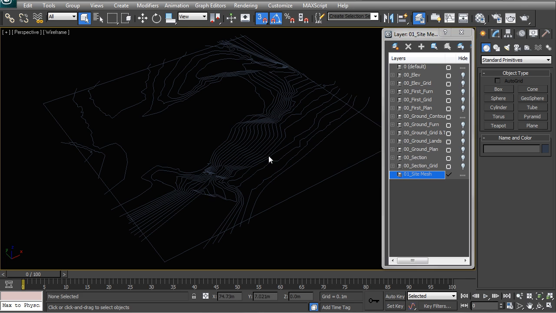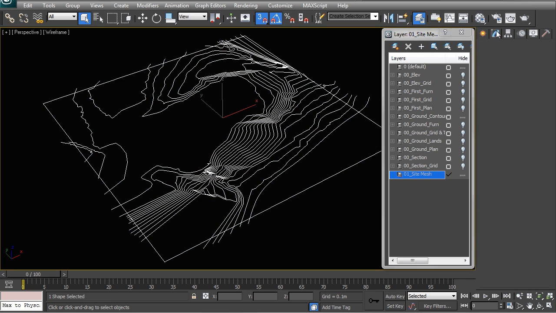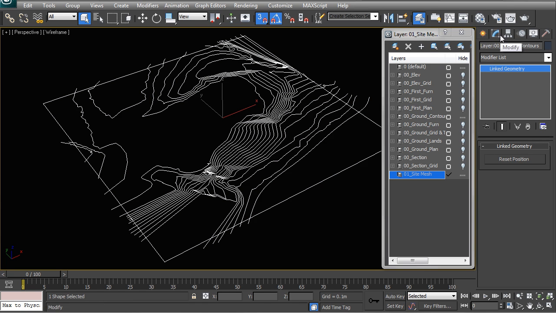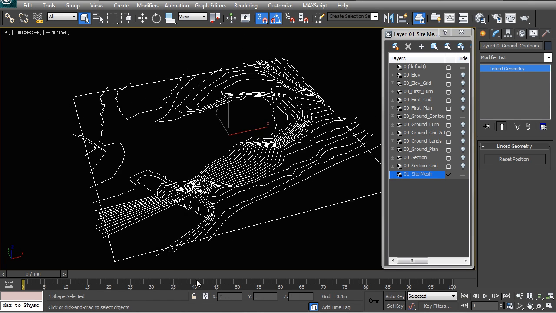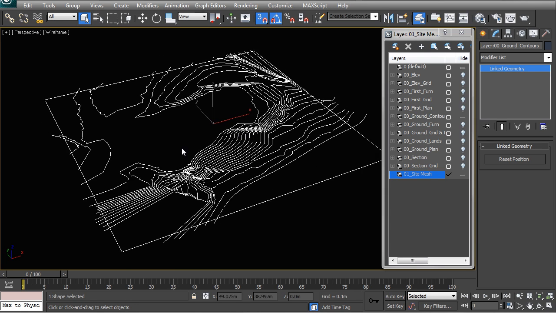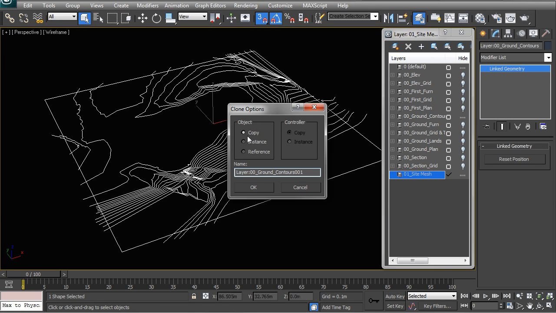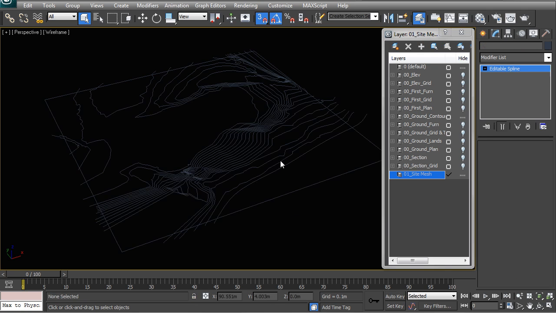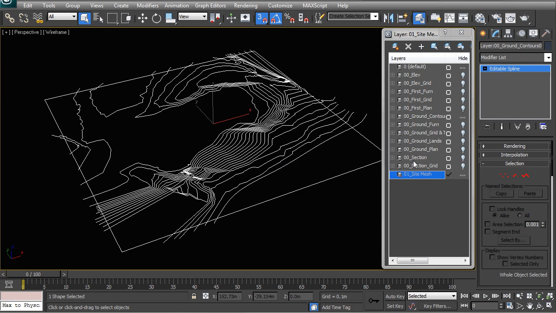And to convert this linked geometry, if you have a look under your Modify tab, you'll see that all of the CAD geometry is still linked since we used the File Link Manager, and to be able to use it for any type of modeling directly, to be able to edit these splines, you need to convert it to an editable spline object. So to do that, I'm going to make a clone by typing in Control V on my keyboard, and then you can just choose Copy and OK. And that will now be an editable spline. This you can relayer onto that new 3D layer called Site Mesh.